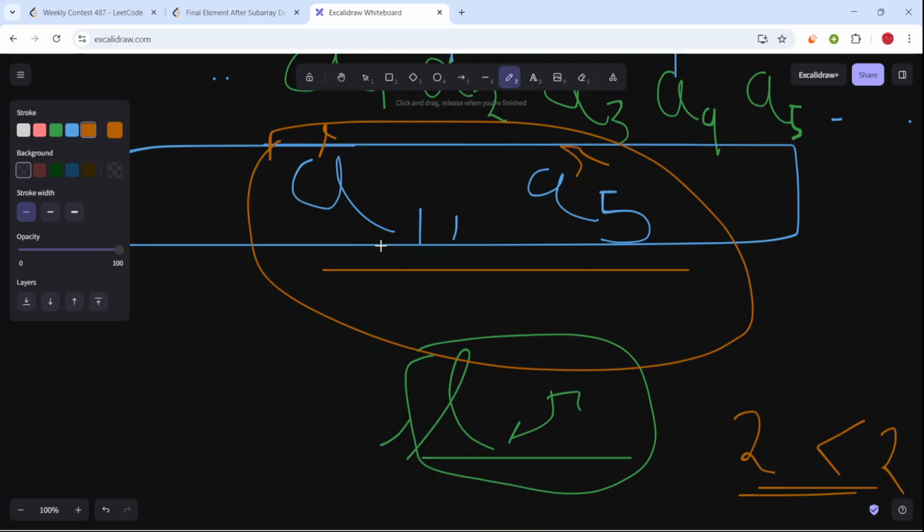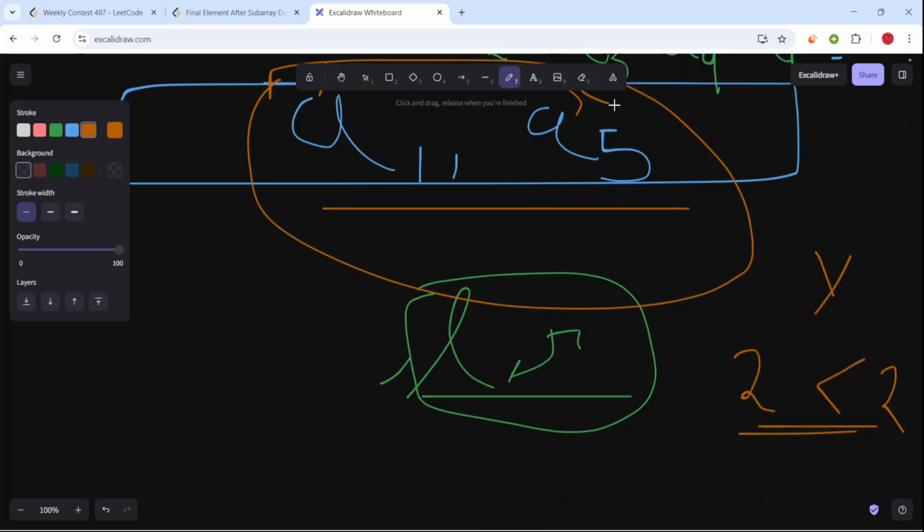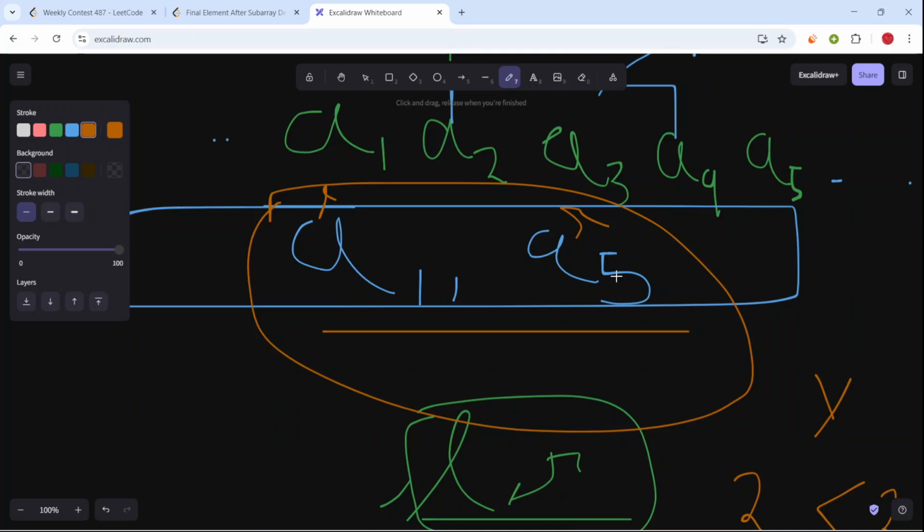The segment we are choosing is 2. The size is also 2, so it is not going to work. So we can't choose the whole array. The conclusion is we can't remove the whole array. We can't choose the segment as our whole array. We have to choose some other, at least less than 1. Okay, that's fine. So we can choose either A1 or A5.